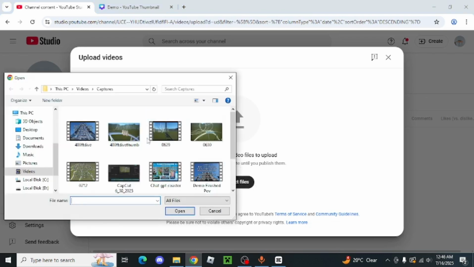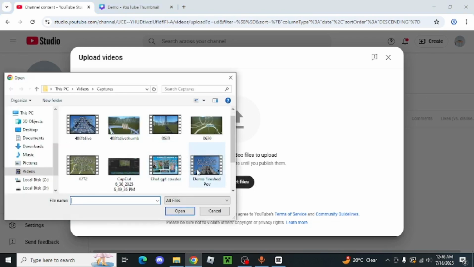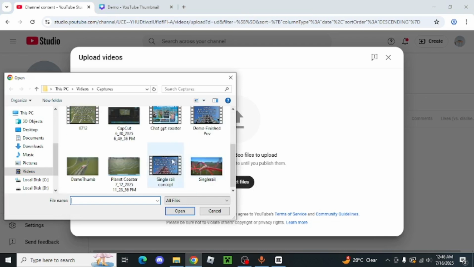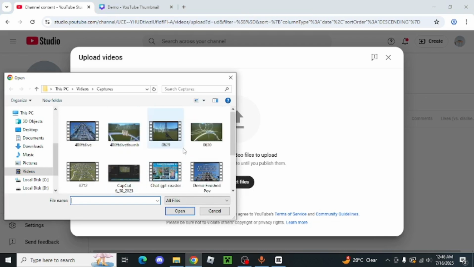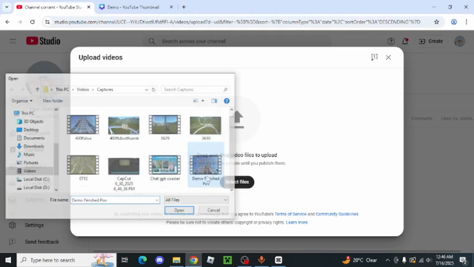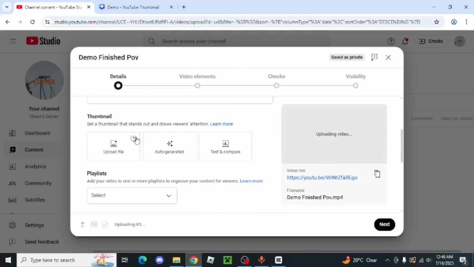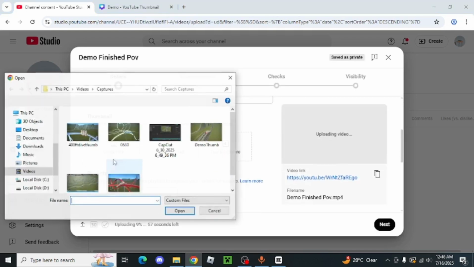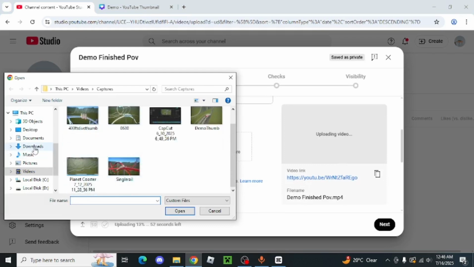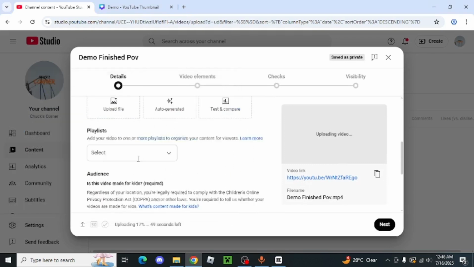You go to select files. You'd click demo, finish POV. And then your final thumbnail, if I go in here, I click demo, finish POV. And then you click thumbnail, you'd upload file, and then your thumbnail would be saved in downloads.